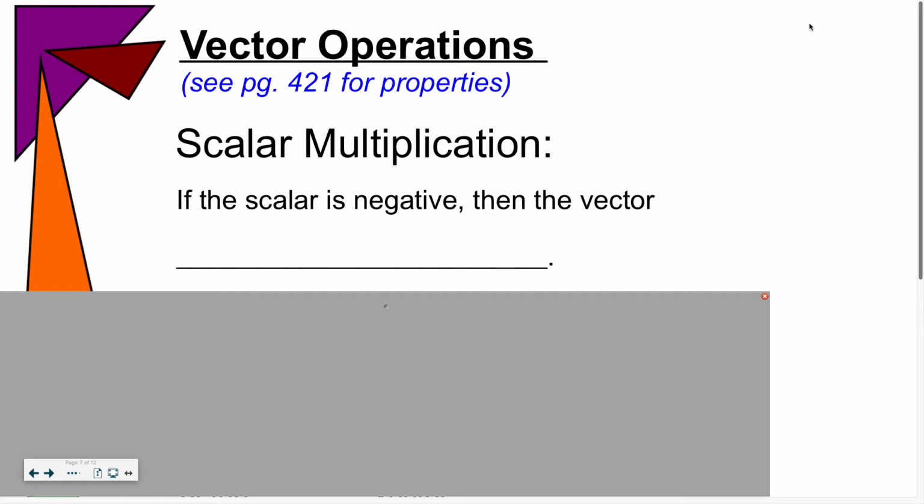Scalar multiplication, we've already talked about, right? If you multiply by a scalar, you multiply through to all components. So in our component form, we have a horizontal component v sub 1, vertical component v sub 2. We multiply everything by the scalar. One important thing to note in here is if your scalar is negative, then the vector is going to change direction. So if you multiply both the horizontal and the vertical component by a negative value, they both change signs, and then your vector isn't going in the same direction that it used to. It's going in the opposite direction.